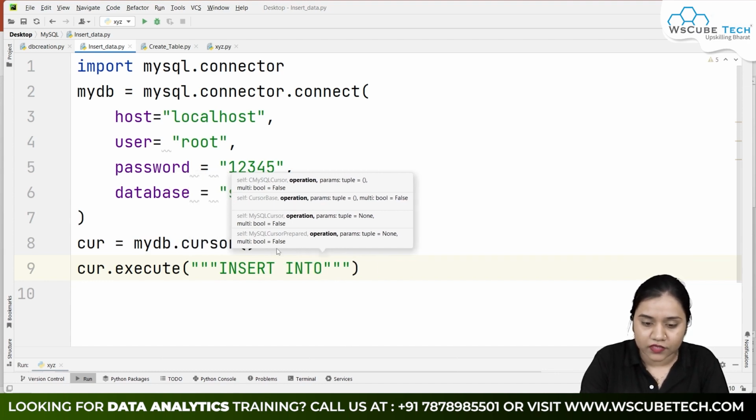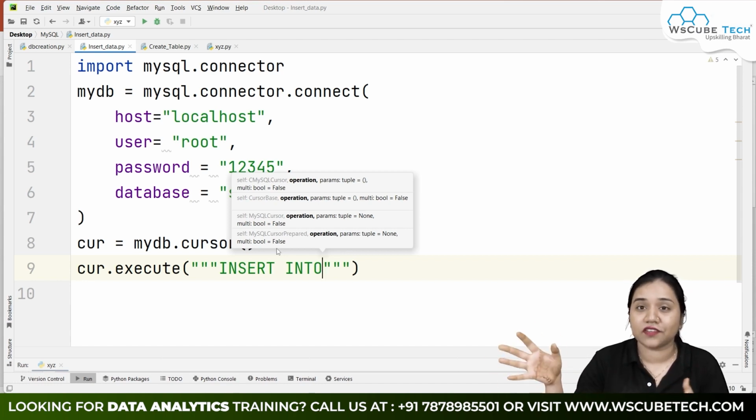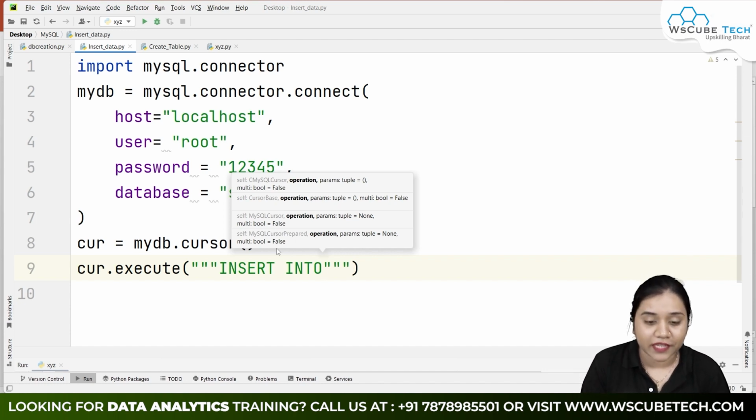I'll be explaining two methods over here. One will be with the formatting of a string, and the second method would be with the help of a tuple, like how we have done it in SQLite 3. The second method is going to be the same. The first method is going to be with the formatting of the string. So let's have a look at how that can be done.